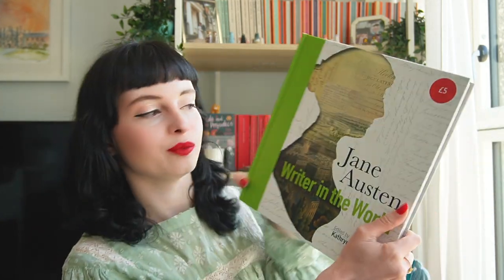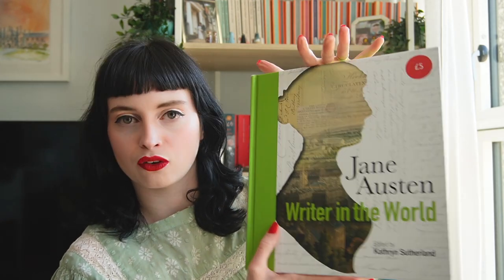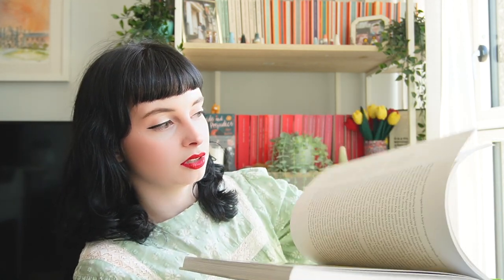I had the best day of my life and I need to go again. I still have a few more things to show you. So the first one I bought in Oxford — Ben and I recently went to Oxford and visited the Bodleian Library shop. I saw this in their sale: Jane Austen, Writer in the World, edited by Katherine Sutherland, who is a professor at the University of Oxford whose essays I've read. When I saw it was £5 I couldn't resist, because I love the Regency era history and Jane Austen as a writer. I haven't read it yet but I'm really looking forward to it — so many beautiful illustrations and letters and context to her work. What a steal.